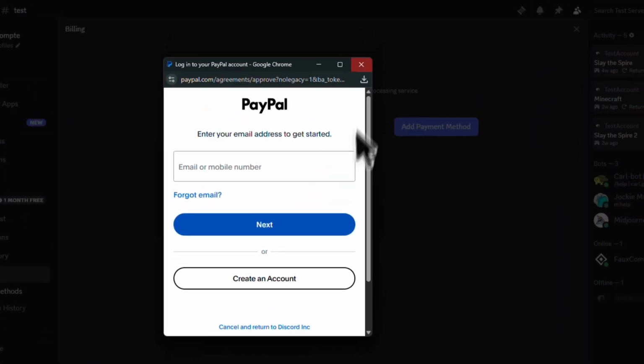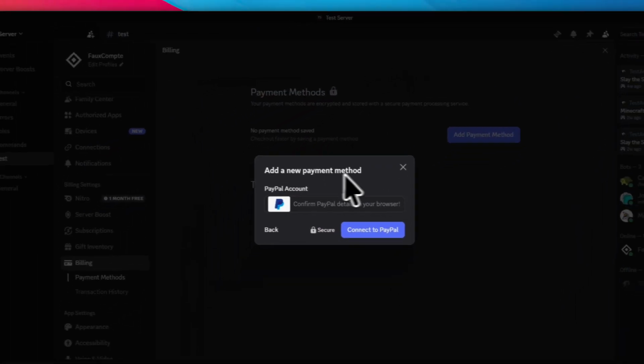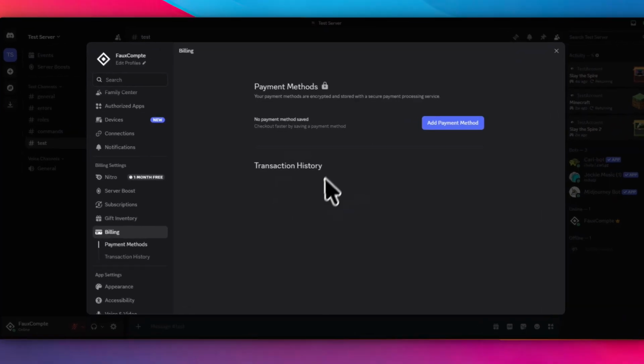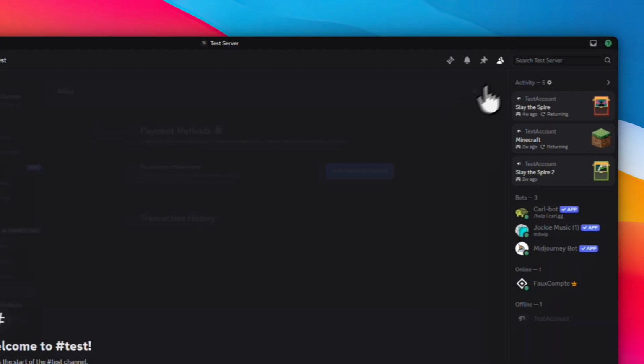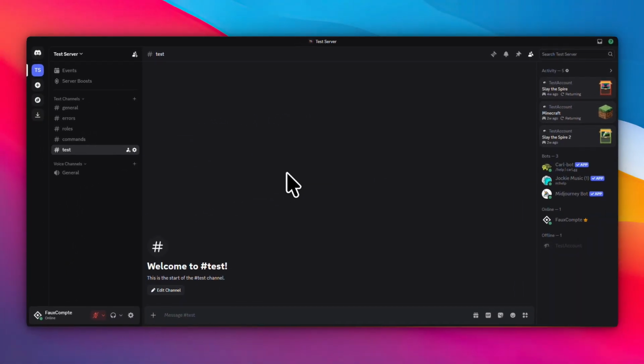A few quick tips to keep things smooth and safe. Make sure you're logging in only through the official PayPal window or site, and check for the secure padlock in your browser's address bar. If you're using a business or personal PayPal, either can work, as long as your PayPal account is in good standing and supported in your region. If you encounter a temporary verification prompt from PayPal, simply follow the instructions there to complete the authentication, and that's all there is to it.